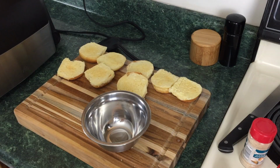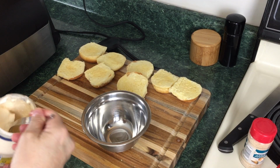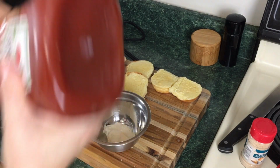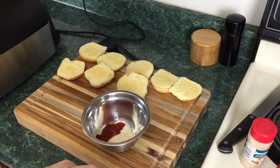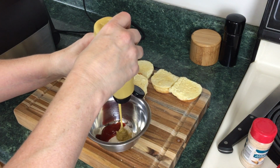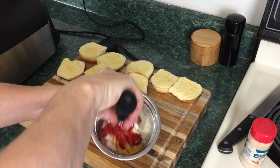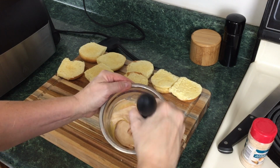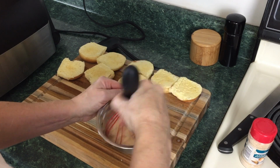And right now we're just gonna make a quick sauce for these burgers. We're just gonna take a little bit of mayo, maybe that's like a quarter cup of mayo. Probably like a tablespoon of ketchup. And a tablespoon of Dijon mustard. You can use regular yellow if you want. You're just going to take a whisk and whisk this all together. Now you can add relish to this if you want to, but I'm not doing that today. We're just going for this straight flavor here. Let me just take a taste of this.